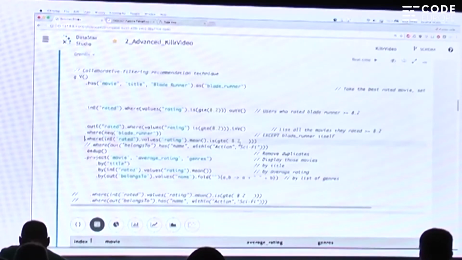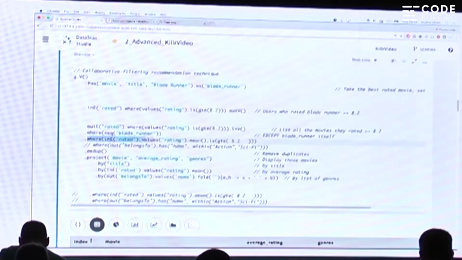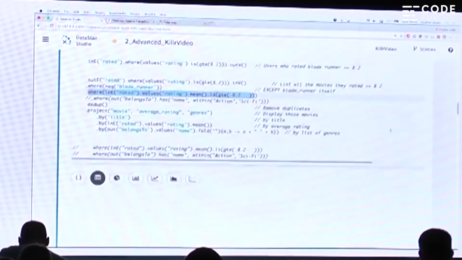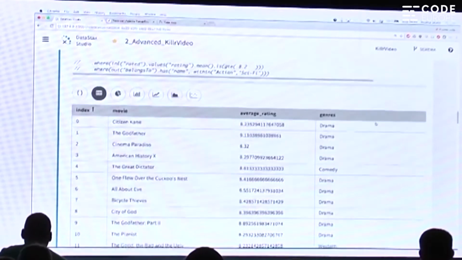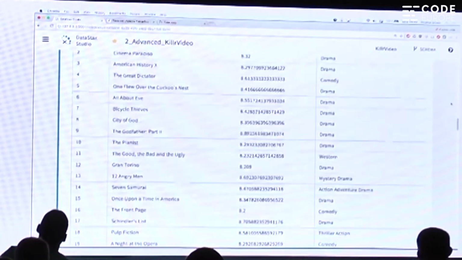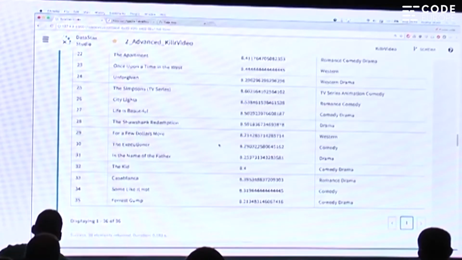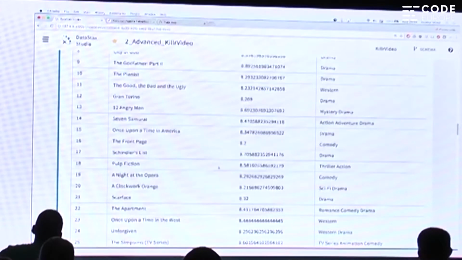So the average value may be lower. So now I add an extra filtering. Let's see. Okay. So now I have fewer movies. I have 36 movies. And all of their average ratings are greater than 8.2.